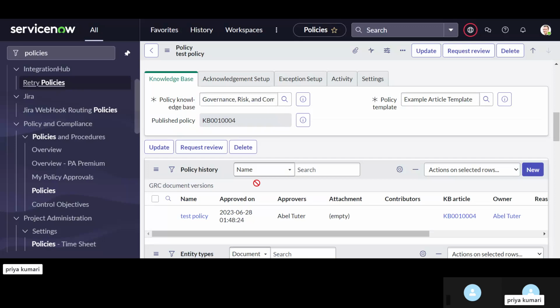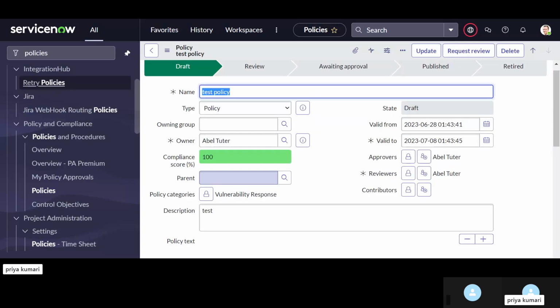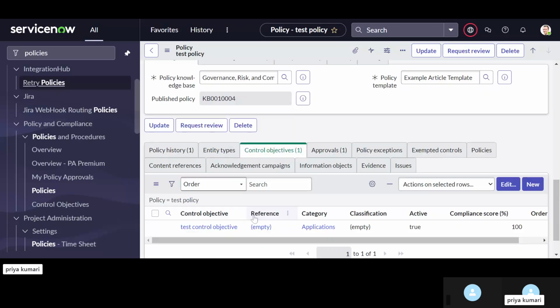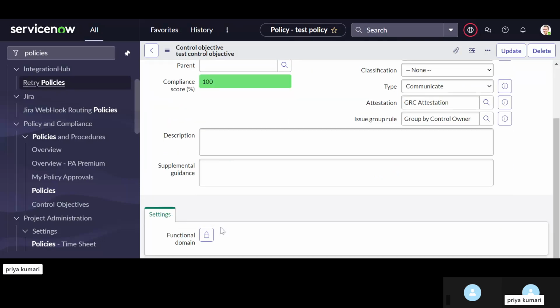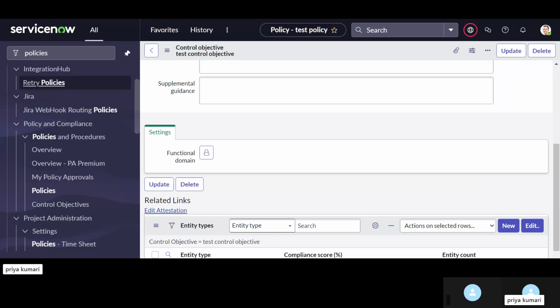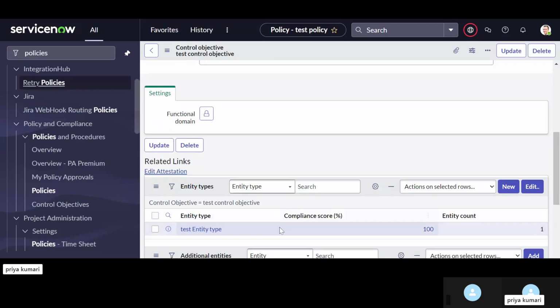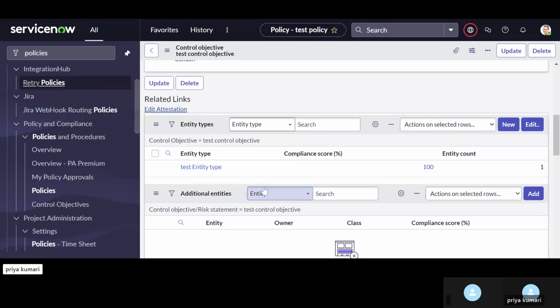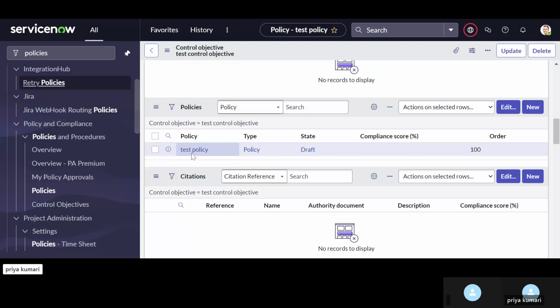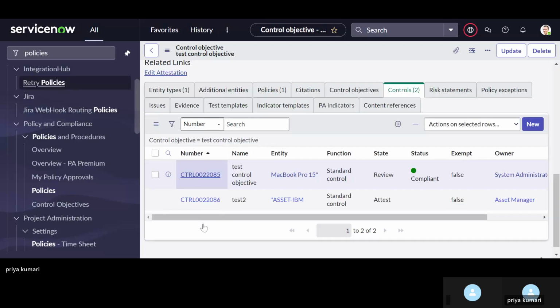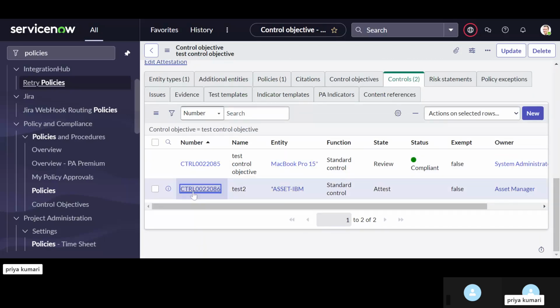Now let me just move to that control objective and then to that control we have created. Okay, so this is that control.